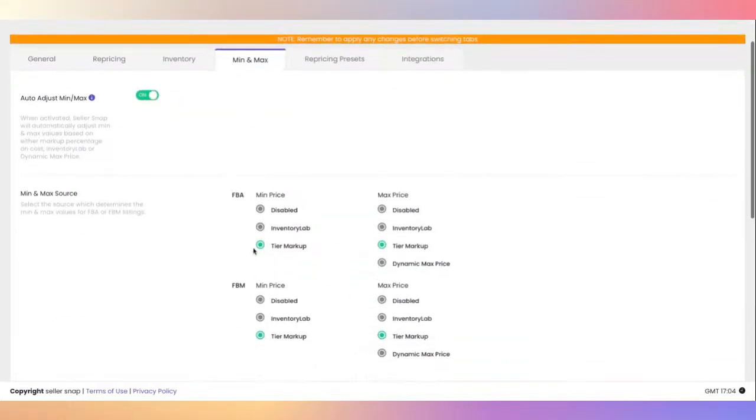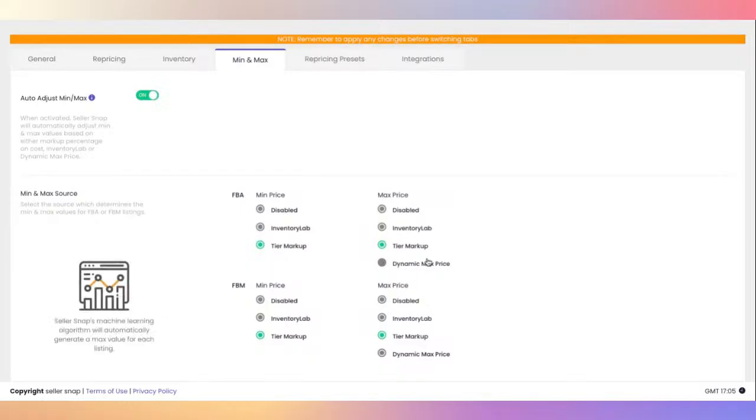Then we'll set a tier markup or a profit margin percentage on cost, which is a way for us to help you just set it and forget it. And select a profit margin percentage, for example. So we're always adjusting your minimum price to reflect those new fees that come in from Amazon and just making sure you're profitable at all times. So that is an option for minimum prices.